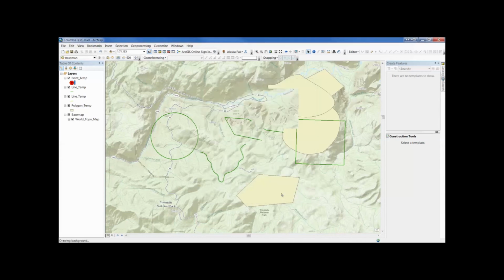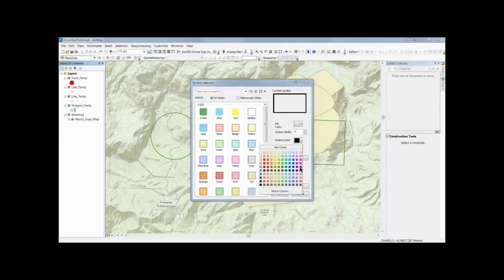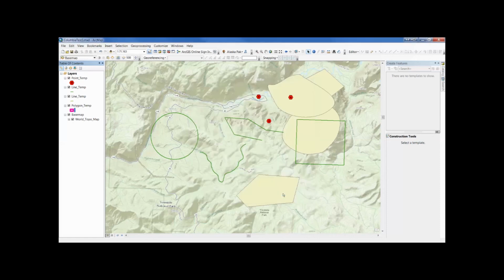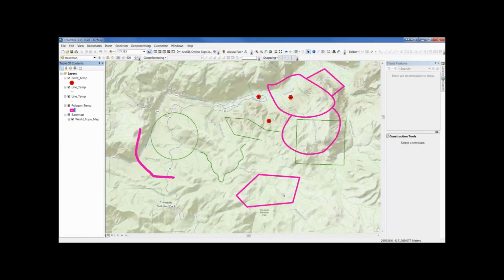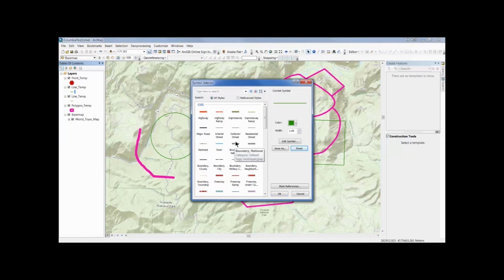And the same with the polygons. You can, for instance, choose a hollow shape and increase the width of the lines and choose a different color for the line of the width. And there you go. And the lines are the same. You can choose different types of lines, and they give you different ideas for what are standardized on maps. So for instance, major roads, highways, expressways. So you can change it to expressways.